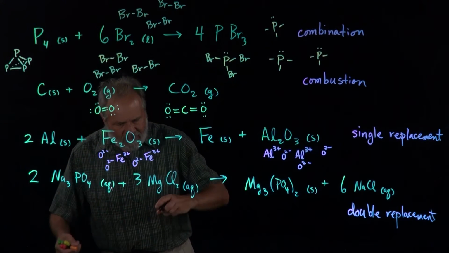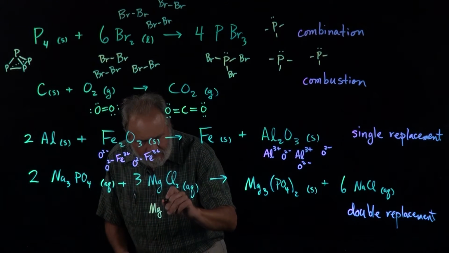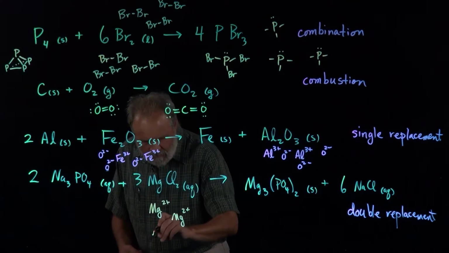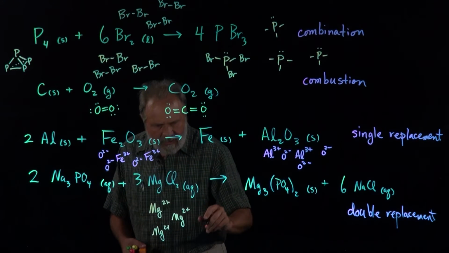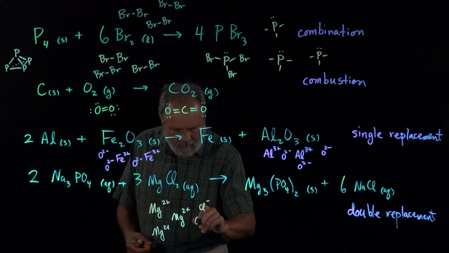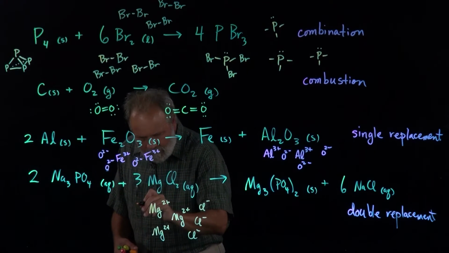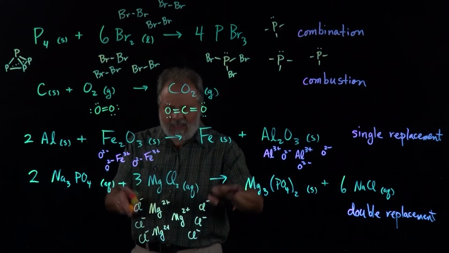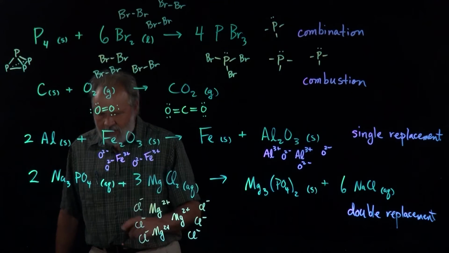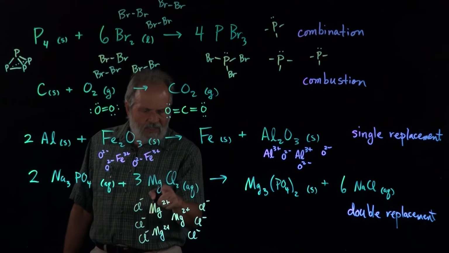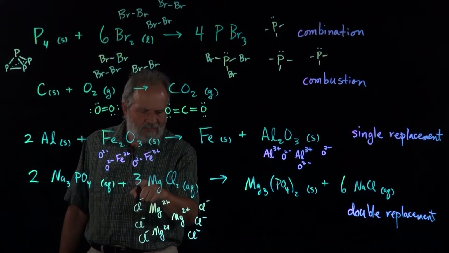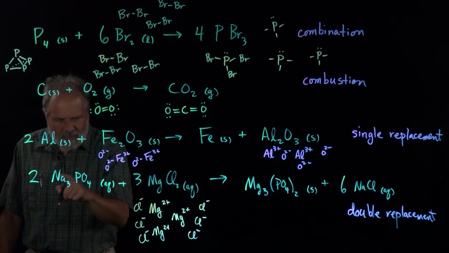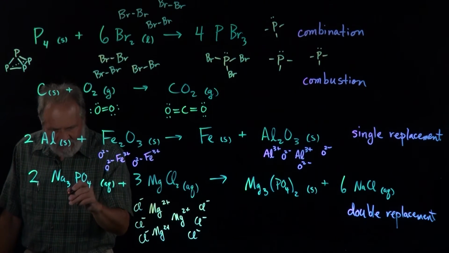So I'm going to just write down the magnesiums. And I'm going to go ahead and write in all the chlorides. Okay, one more chloride. Okay, and then again, they're not arranged in any particular order, so I just wrote them down. So, see, 3 magnesium chlorides means there's 3 magnesiums and 6 chlorides, because every one of these has 2 chlorides. So 2 sodium PO4s is 2 sodium phosphates.